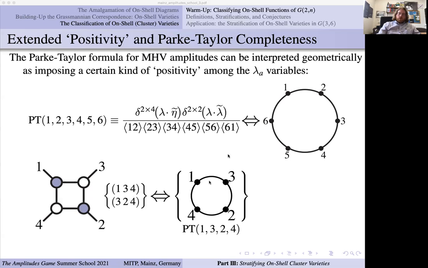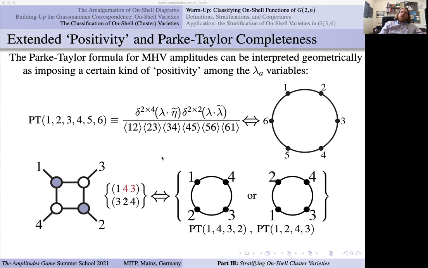However, this is where it becomes kind of interesting: there's no reason why we had to list the triples in any particular order. If we're talking about non-planar graphs, there's no reason why we needed to read everything clockwise around here. So for example, maybe you wrote the first triple as 1, 4, 3. Well, now there are actually 2 different options for how to order this: 1, 4, 3 being cyclically ordered and 3, 2, 4 being cyclically ordered. There are 2 possible configurations that are consistent with this total ordering. And so we could say it's this or it's that.